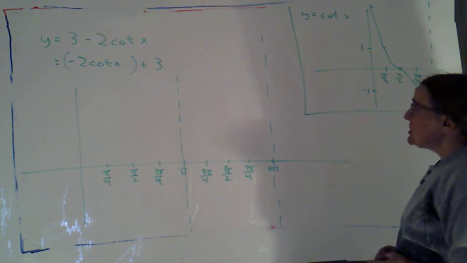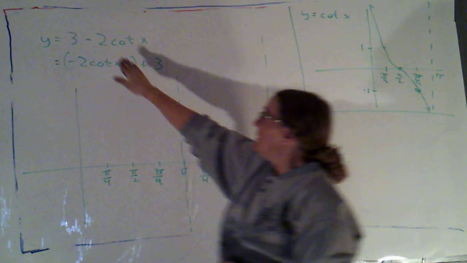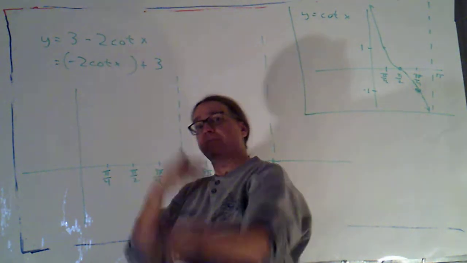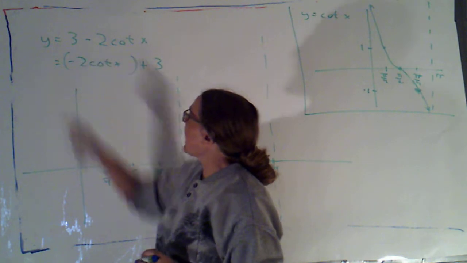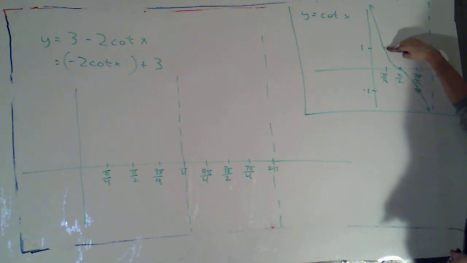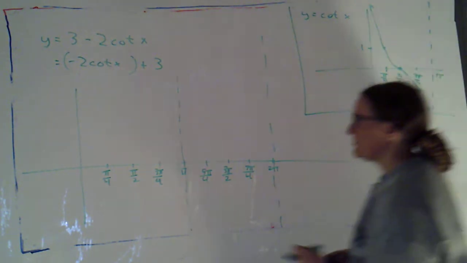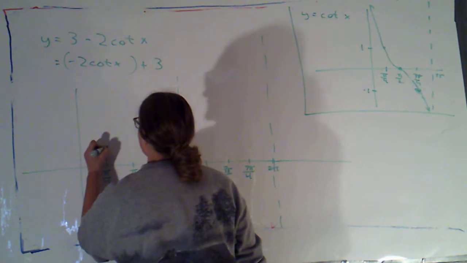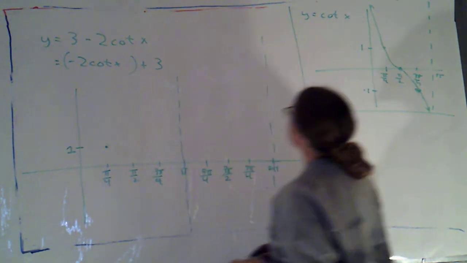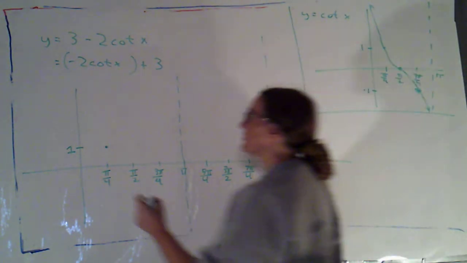And now what we're trying to do is take the y values that we get in our standard cotangent graph. We're multiplying by -2, which flips them and makes them twice as big, and then we're adding 3 to move things up. So I'm going to just do that one at a time with these y values. 1, if I multiply by -2, becomes -2. -2 plus 3 becomes 1. Well, that's exciting. This is still going to be a 1. Okay. 0, well, 0 times -2 is still 0. Plus 3 is going to bump it up to 3.